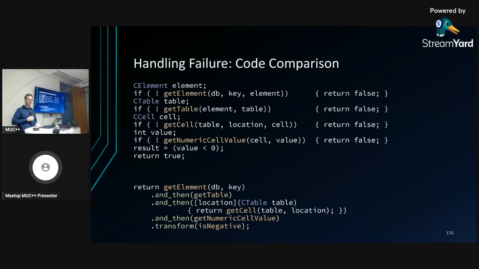Monads is just one framework in which you can do this. Senders/receivers in C++26 is a different one. But understanding how you can separate concerns like this, that's where the true power lies. And then, of course, there are always caveats and trade-offs, so there's no perfect solution, but I think it's a powerful tool that's worth understanding.